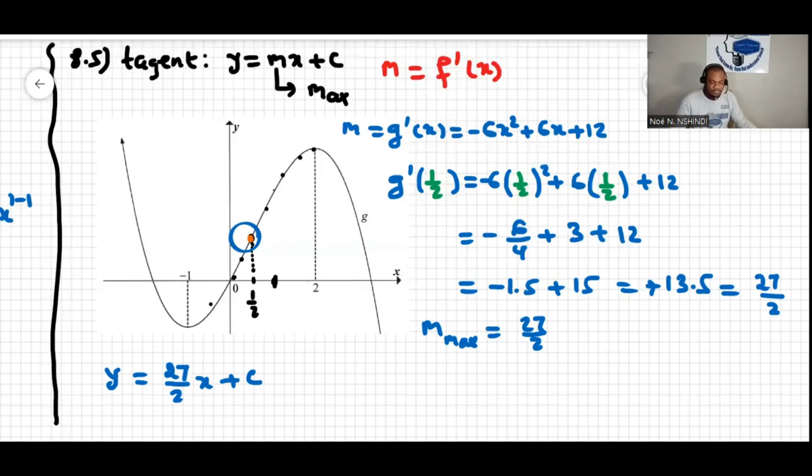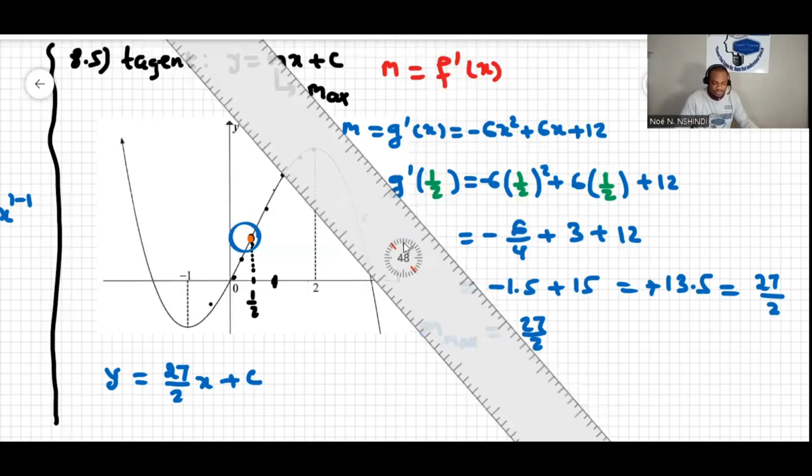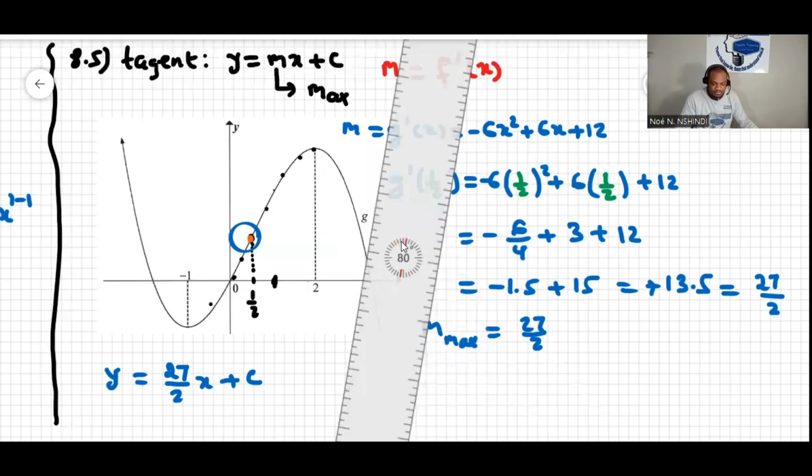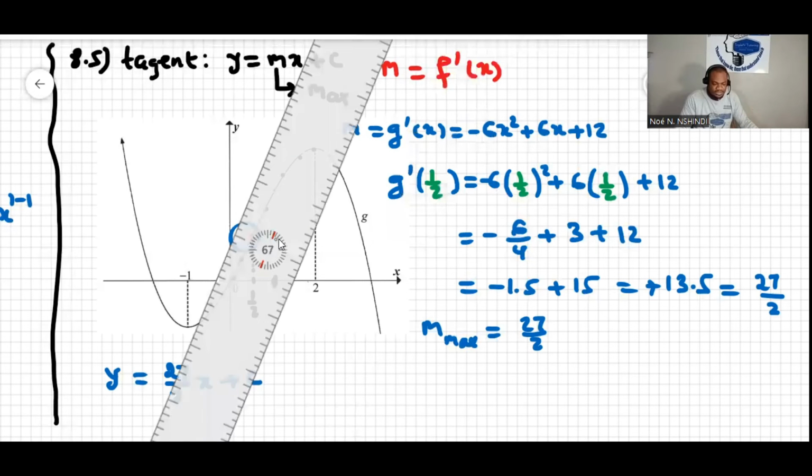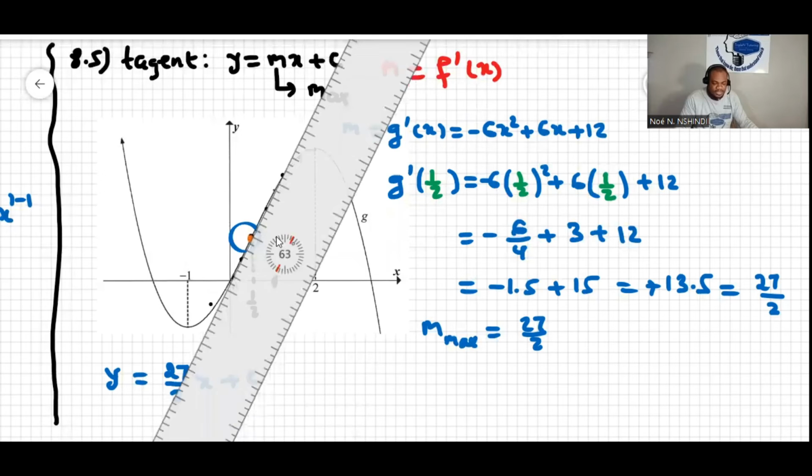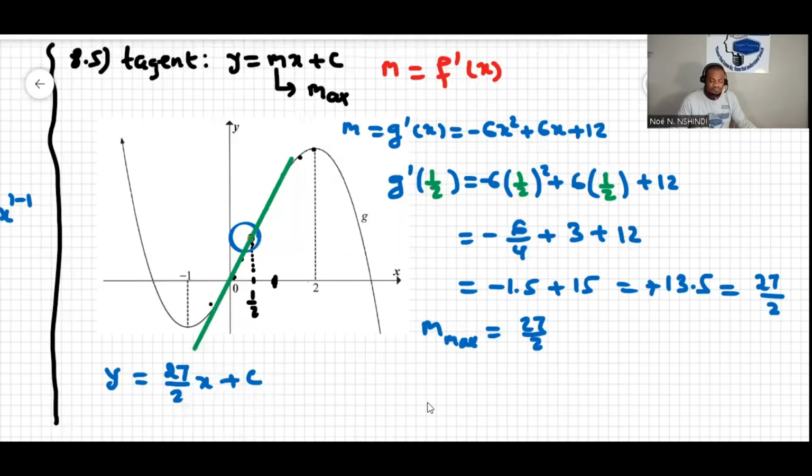Maybe I should just draw to show what the tangent line will look like. It is the line that touches the graph at that very specific point. Something like that. This is just an illustration. It mustn't be crossing zero exactly, but my graph is a bit thick. Anyway, I need to find the tangent line. It passes through this point, a half, here.